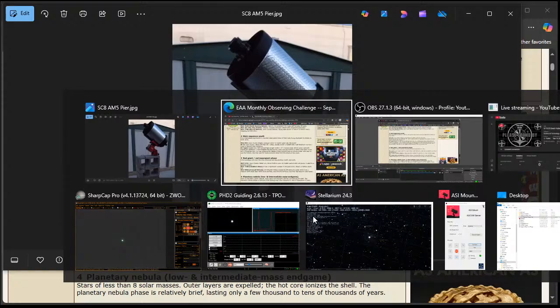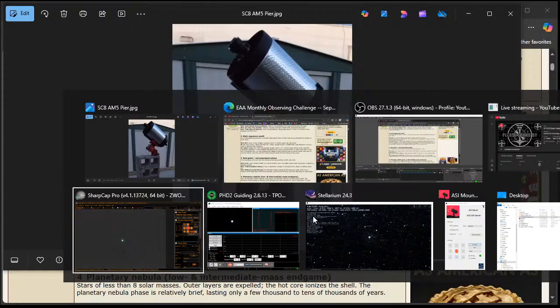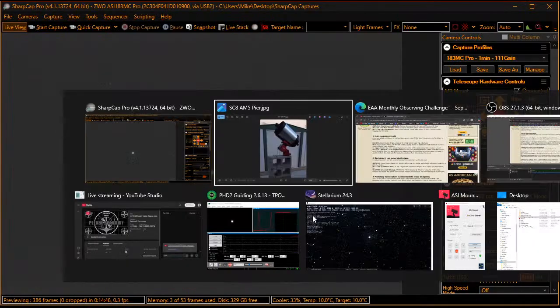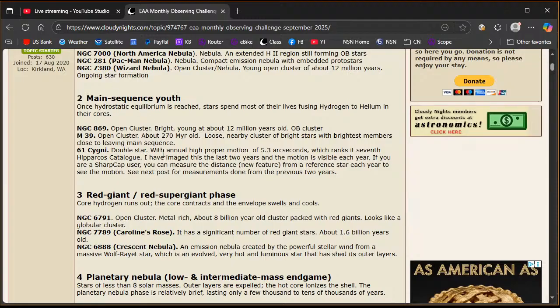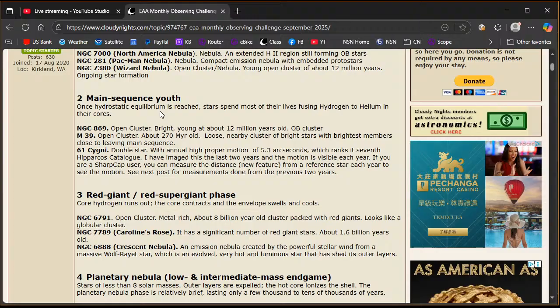And so why don't we get started here. Let's see, the first object is, I did not make a list to go through. I did not make an observation list in Stellarium to go through here, because we're going to kind of do this in the order of his list, regardless of the order of the sky. So we'll just have to be flopping around the sky and seeing where we end up.